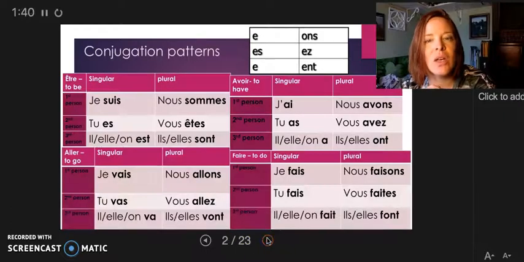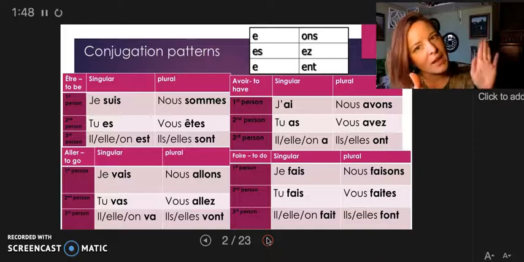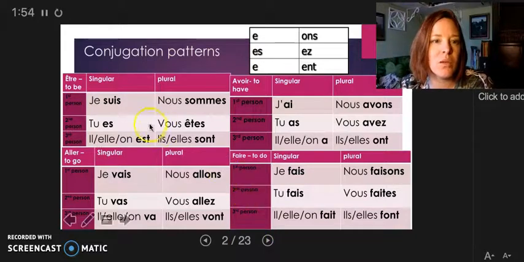Let's take a look, though, when we're talking about conjugation, what we're really looking for at the first step of conjugation is recognizing patterns. So we're going to take a step back and look at the things that we already recognize. So conjugation patterns that we are familiar with so far are probably être, aller, avoir, and faire. Je suis, tu es, il est, nous sommes, vous êtes, ils sont. J'ai, tu as, il a, nous avons, vous avez, ils ont. Je vais, tu vas, on va, nous allons, vous allez, ils vont. Je fais, tu fais, il fait, nous faisons, vous faites, ils font.